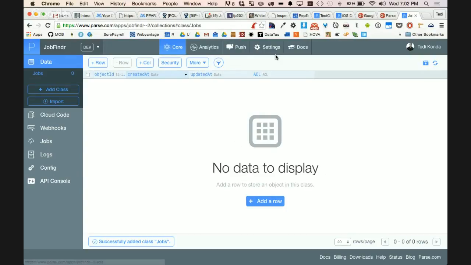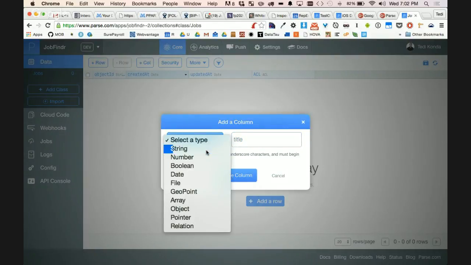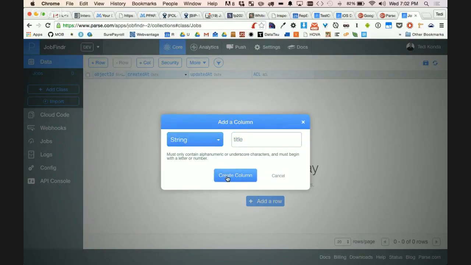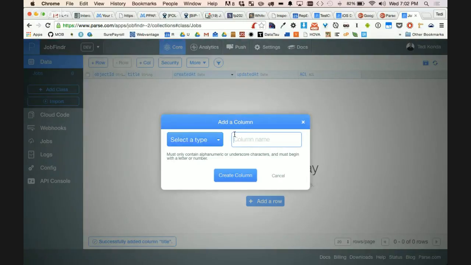And now we can go down the list. So select add column, plus column. We have title, and that one is a string. We have city, also a string. Oh, never mind. The plus column.